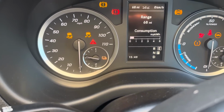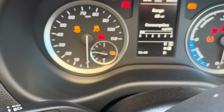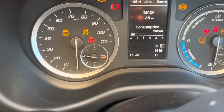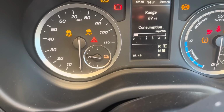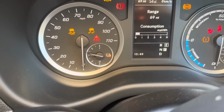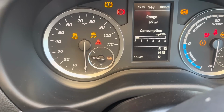Let's get in here a minute, focus in on that, because as you can see I've got 68 miles of range at the moment, and there's your battery there. They obviously didn't want to spend any money on a digital dash, so they've used the old dash out of what appears to be a Mercedes C200 or something, and just recycled it. So you've just got the dial, which was the fuel gauge originally, and it's just over half, and I'm on 69 miles there, look. So you can see that the range on this, it ain't gonna be no more than 140 at best. That's 140 miles for a van, and that's unladen, remember. That's the other thing to remember.